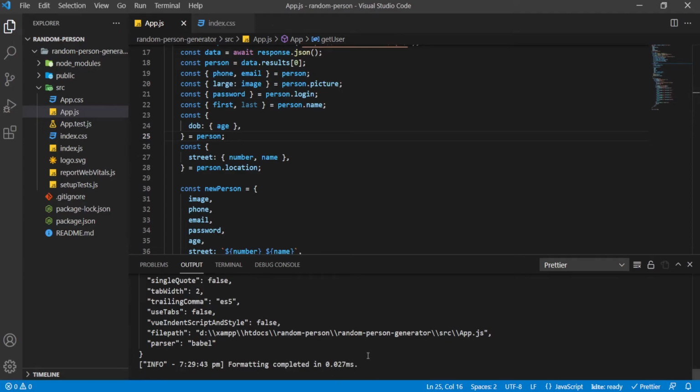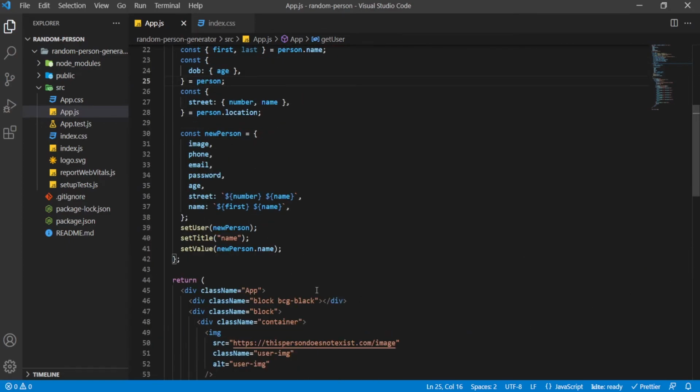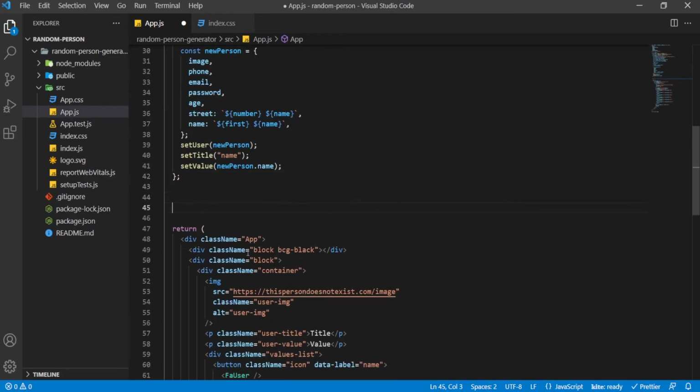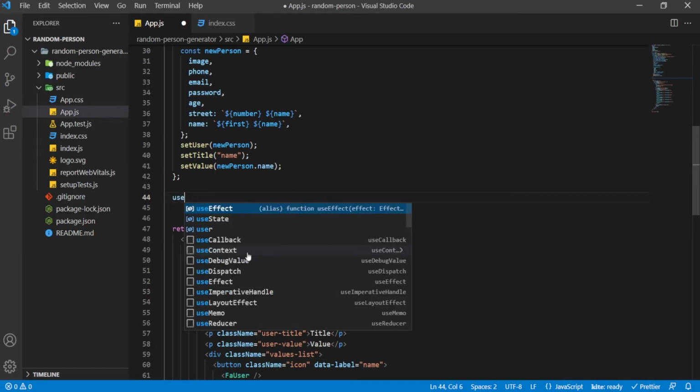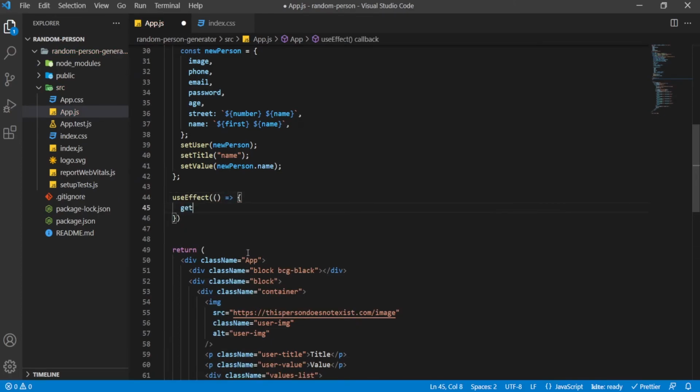Now it's fine. So now we will define a use effect hook. Give it a arrow function and call our get user function and even give it a empty array.